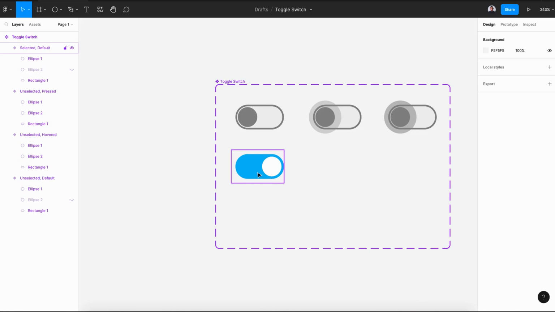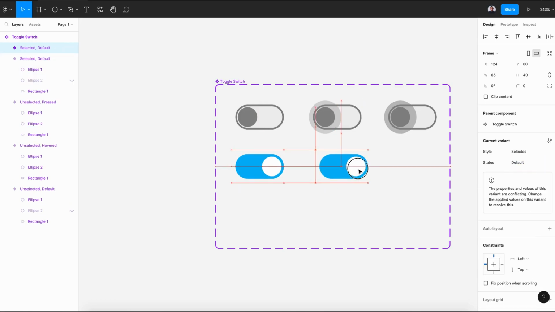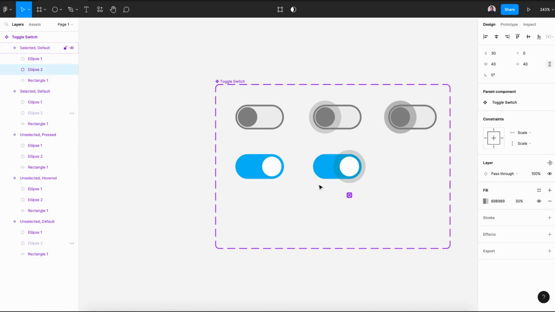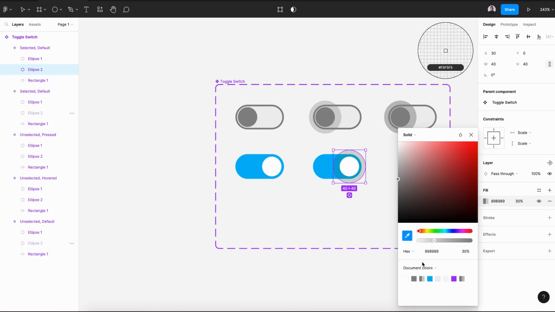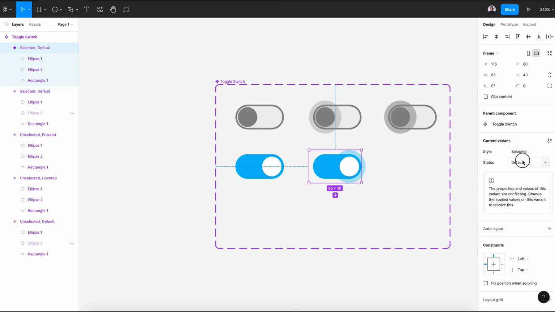That's great. Next, let's select the selected variant and create a new variant. The same as our previous variants, let's reveal the ellipse, move it to the right, and change its color to the same blue and the opacity to 30%. Right, and rename its state to hovered.